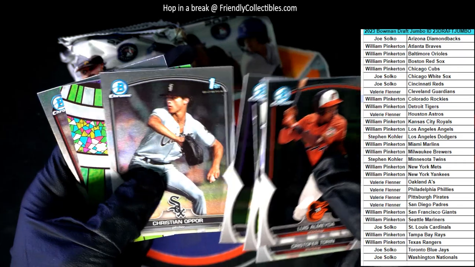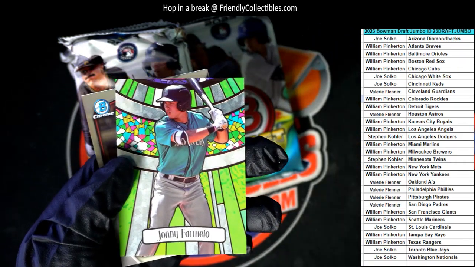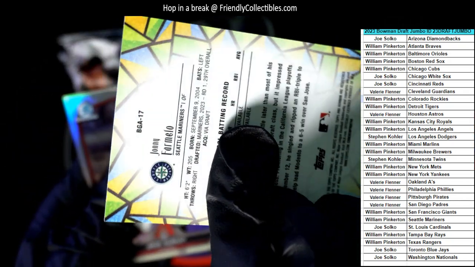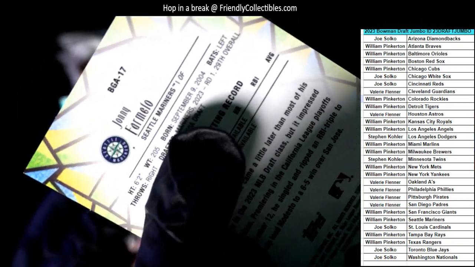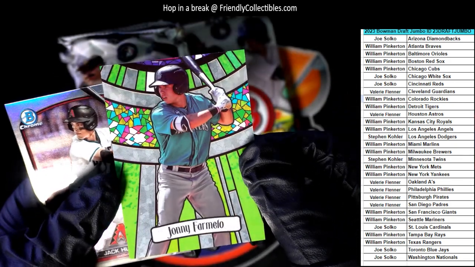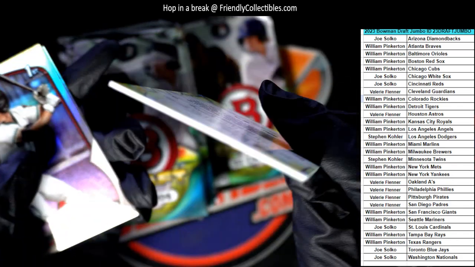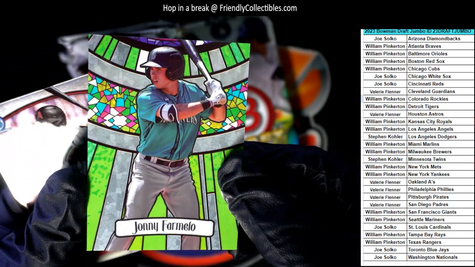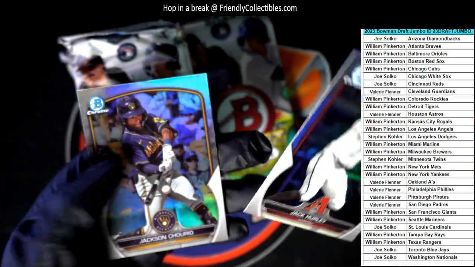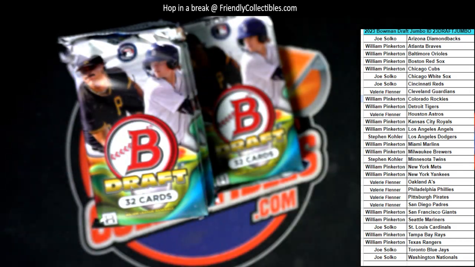And here's the Bowman glass right here. Look at that. And just love these things. And this one is a Johnny Farmello for the Mariners. Seattle Mariners. And guess who? William P. again. Coming out to you, man. Bowman glass. Nasty. Love those things. Jackson Chorio. That's a great one, man, for the Brewers.